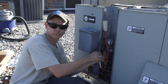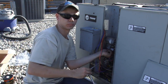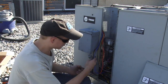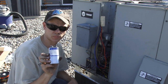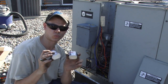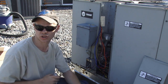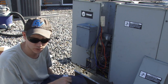This motor is capacitor start, so because we've replaced the motor it's also a good idea to always replace the capacitor with it, especially if you do not have an identical motor, because each motor has a different value of capacitor needed. So when in doubt, buy a new one — about $5 to $10, so definitely worth replacing. Here's the original capacitor from the motor that burned up, and here's the one we're replacing it with. This one is 15 microfarads and this one is 5, so make sure you replace your capacitor if the value is different or if you're questioning whether it's good. It's an easy thing to save yourself a headache down the road should it fail.